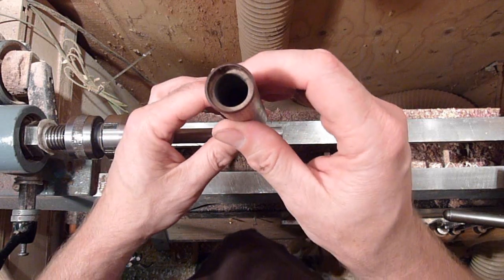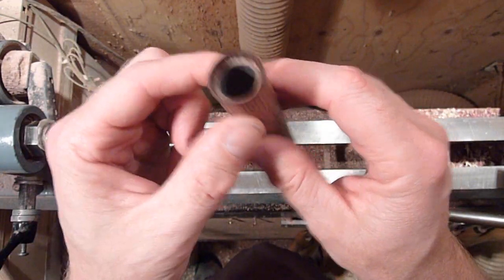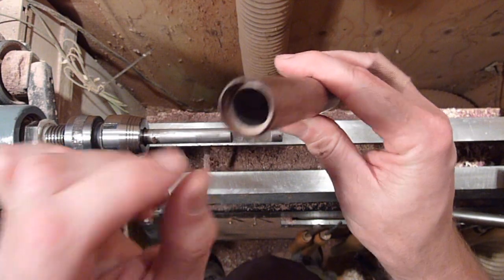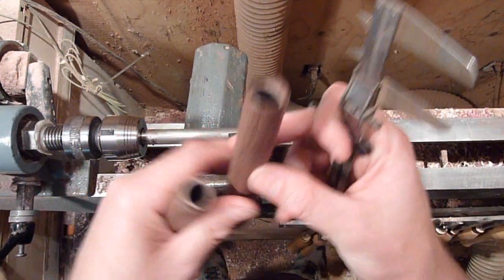And you can see that the lip there is not very thick, so definitely if you want to do any sort of detail on it, you need to go a little bit thicker. That's fairly, might actually be a little too thin. All right, there we go.